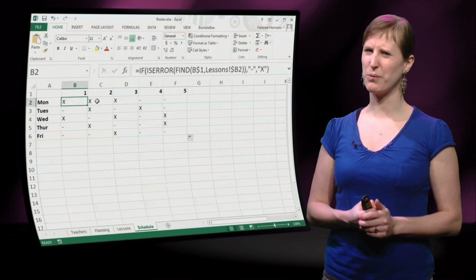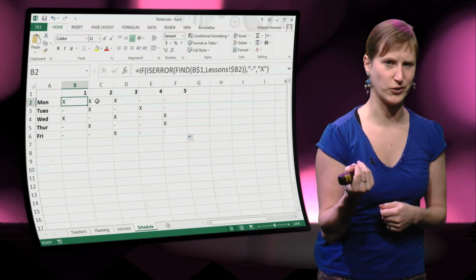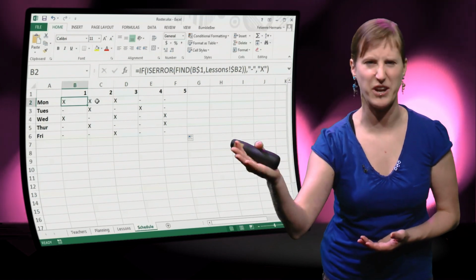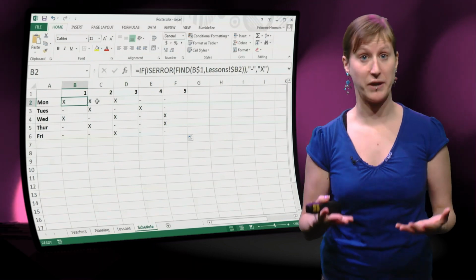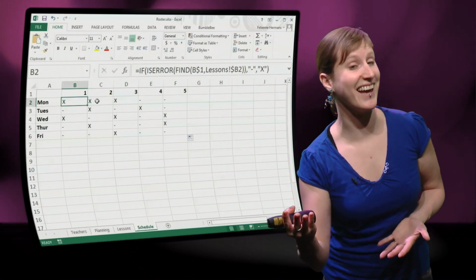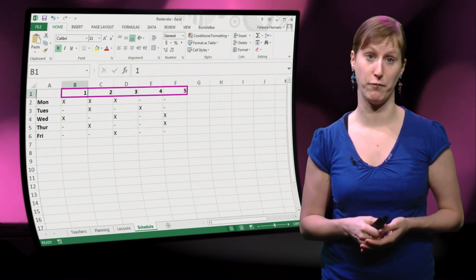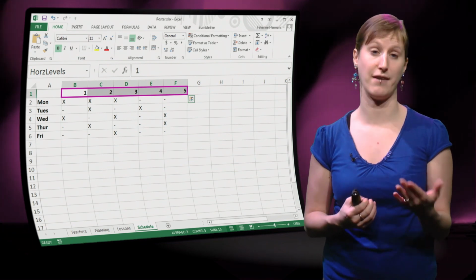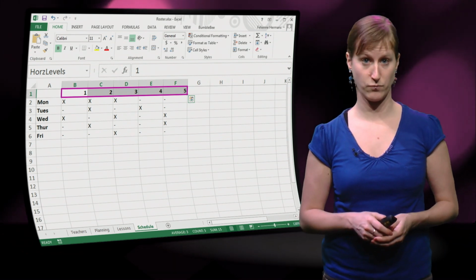But I do not particularly like this formula a lot. If you look at it, you have the $1 here and the other $1 there. I'm pretty sure that if you look at this formula tomorrow or maybe in a week or 3, you will look at this like, I don't really remember what is going on here. So we can make this formula a lot easier by using, I guess you can guess this, a named range. So if we take this first row of the spreadsheet and change that into a named range, let's call this horizontal levels. Then there's a special trick that we can use if we use a named range like this.